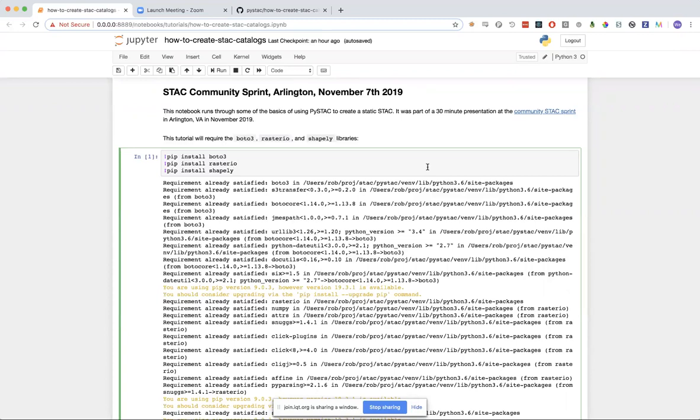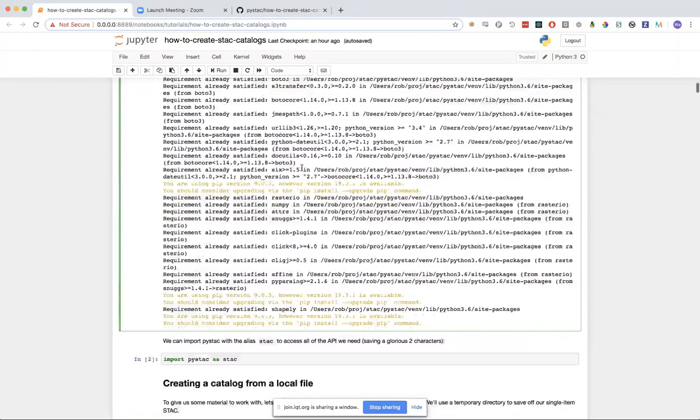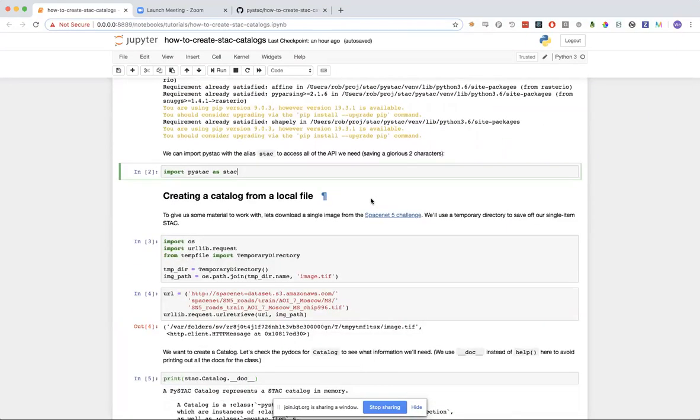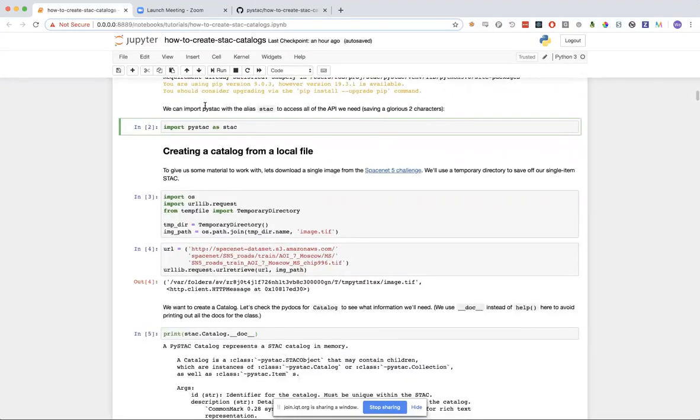So anything you do with the STAC items, using Rasterio or Shapely, you'll have to do that separately. So this notebook just makes sure that Boto3 for reading off of AWS, and Rasterio and Shapely for working with rasters and vectors, are installed. And it's still a very new library, so I'm not sure exactly how I want to use it. I really like the NumPy thing where you just import something and then use dot notation off of that. But ST doesn't really work, so I imported PySTAC as stac and saved a glorious 2 characters.